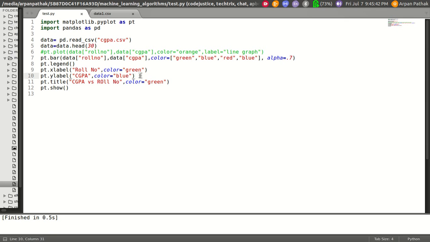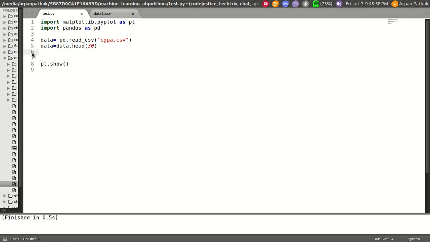Now let's go ahead and see how I get these subplots. In order to get a subplot, I cannot just directly plot into this pt. We would have to use something called a figure. Now let's try to learn about figure. So I'm going to delete all of this. Figure is a container for all the subplots. In order to get a figure, I will use a variable named fig, and here I will use pt.figure. Using this pt.figure, it will return me the figure, or the container.